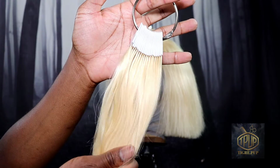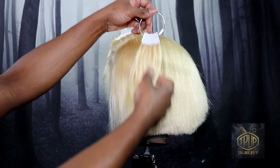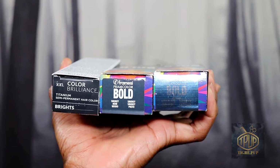Trying to give you a close-up and have a look at these ends. It's a little bit thin on the ends in the front, but for the most part, it looks not so bad. So right here, I have swatches of hair, and I'm going to do a strand test before I start applying color, which I'm going to use fashion shades. As you can see here, I have my Ion Brilliance and my Framesi Framcolor semi-permanent hair colors.